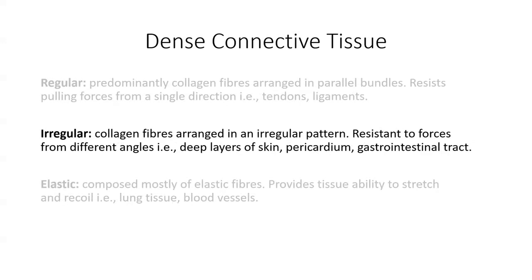Our dense irregular connective tissue is also made up of primarily collagen fibers, but this time arranged in an irregular fashion. It's often found in sheets, such as the fascia or the tissue beneath the skin and around muscles, surrounding the heart and surrounding the outer layer of bone. Also, like dense regular connective tissue, our irregular connective tissue provides strength to the tissue.